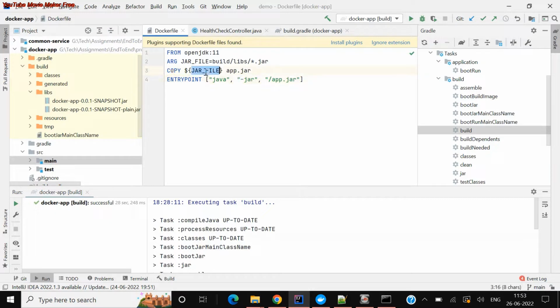What we are doing is copying this jar file into an app.jar. I'm calling it app.jar, but you can call it any name you want. The entry point is what happens whenever Docker is running: it will start looking for this particular path of the app.jar. These are the arguments, like java -jar, which we have given here. So this is the entry point where it will look. Currently I have added it as app.jar because I am going to build it as app.jar.